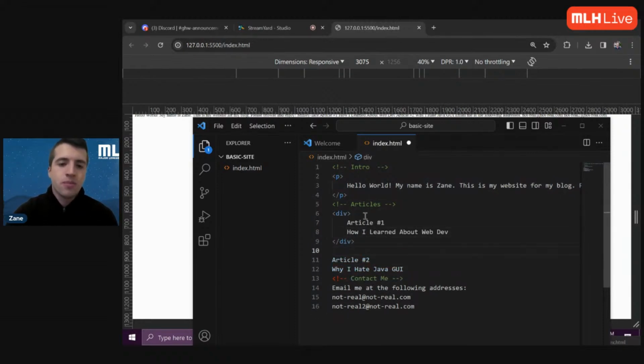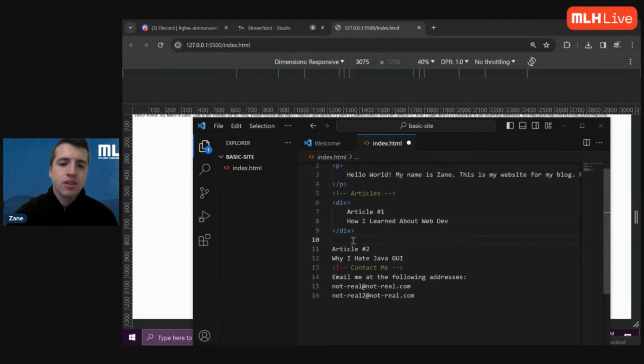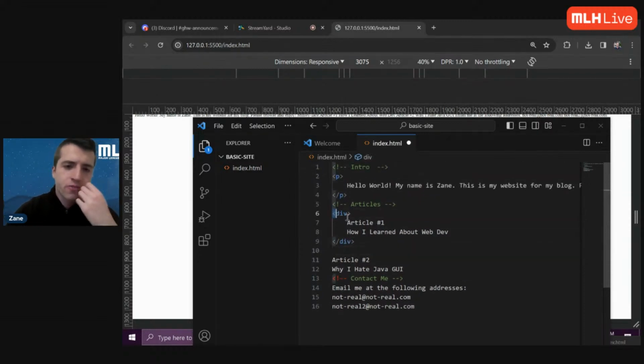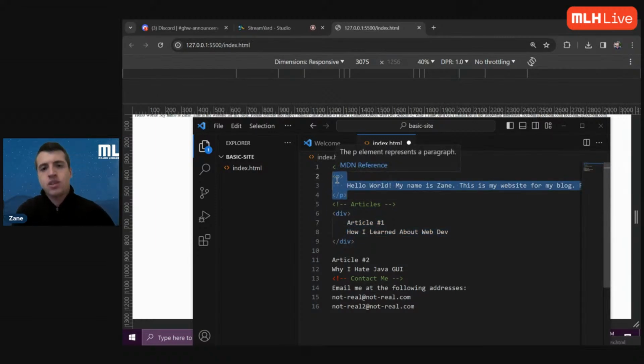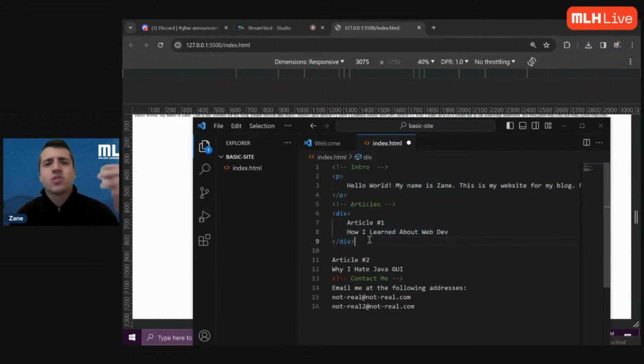So here in this article 1, I put it in a div tag. A div tag is contextless. It inherently has no meaning to it. Like a p tag, a paragraph tag, this is a paragraph of text, and there are certain things that you maybe want to do with paragraph elements as a whole. Whereas a div makes a bit more sense as we get deeper into it.